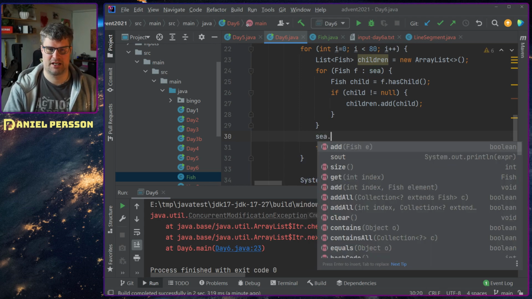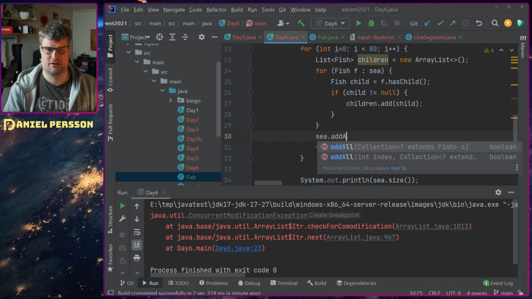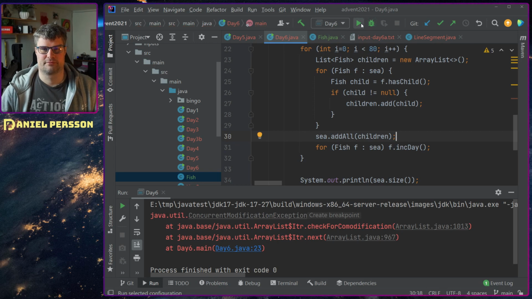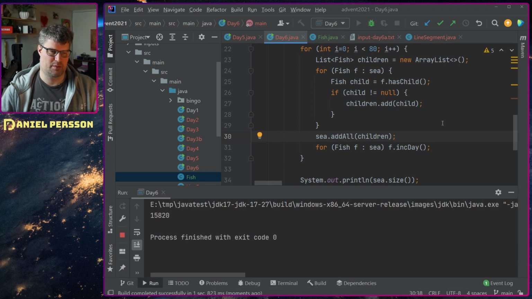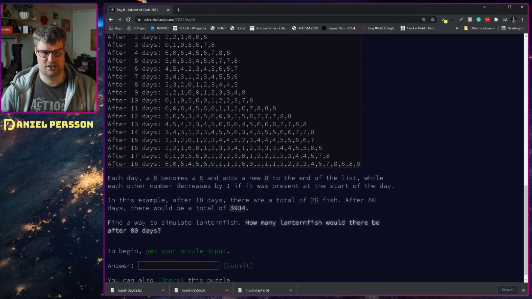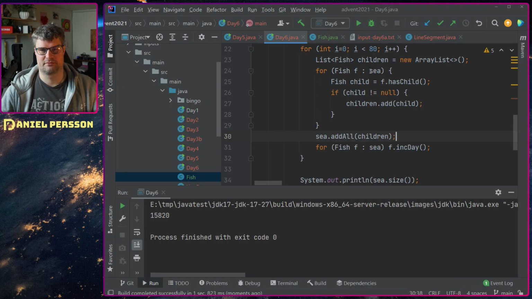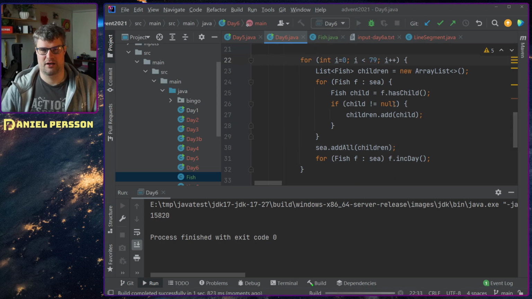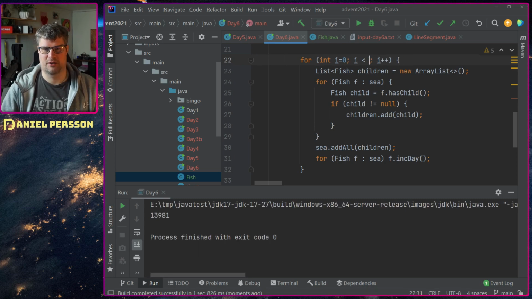So C add all children. So let's go for that. Then we got 15,820, and that's not the right number. So if we go 1 earlier, just to see that we didn't, no.